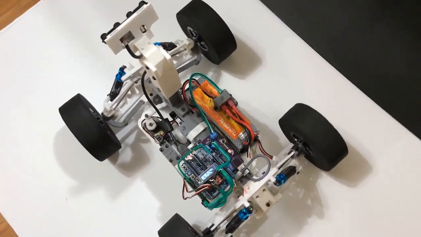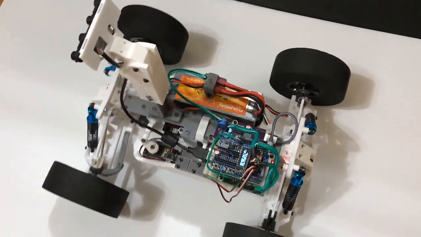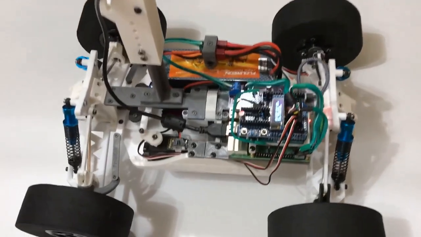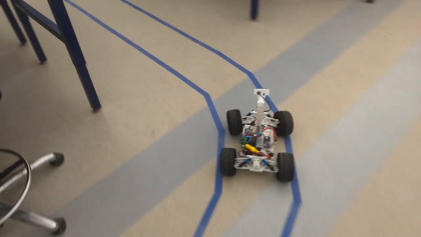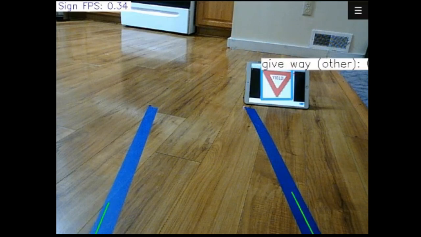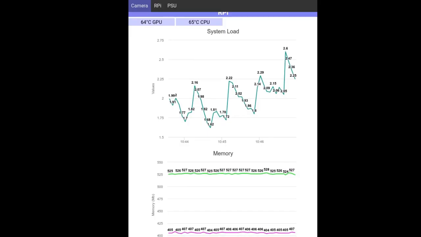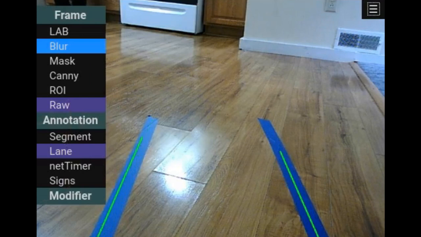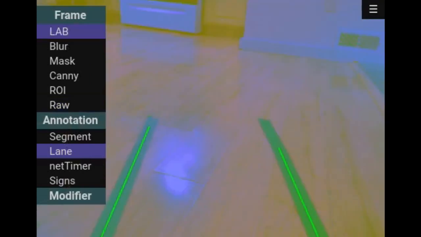We 3D printed a vehicle which holds a Raspberry Pi 4, Arduino, and a $5 USB camera that is capable of following a lane and reacting to signs. This project demonstrates a real-time object detection network, a web server, and a lane detection system all simultaneously running on a $35 Raspberry Pi computer.